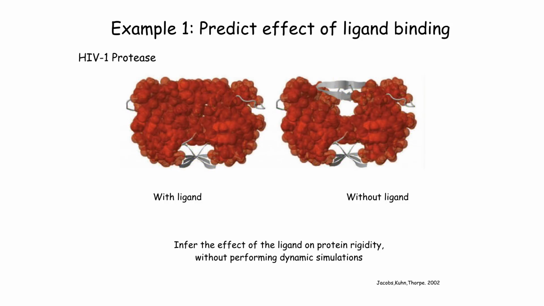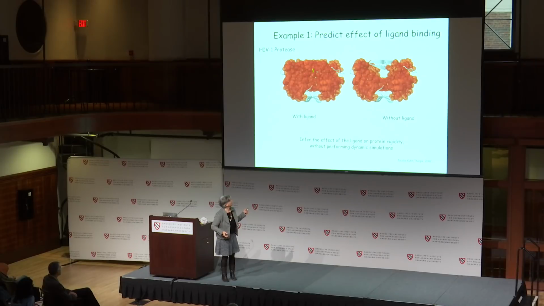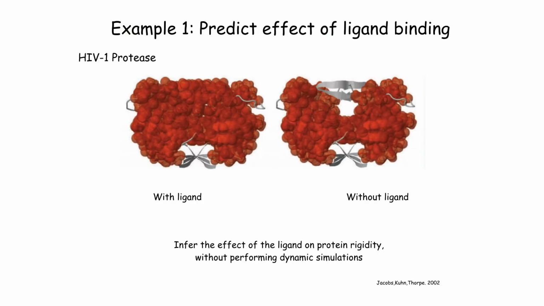In particular, if we do this, we notice that these two flaps here, which the biologists know have a functional role in the multiplication of the HIV virus. And when that little drug is injected in the organism and binds there, it's rigid, and those flaps cannot perform their function, which is basically that they act like scissors. Okay, so we infer functional information from this. This is work demonstrated by a group in about 2002.